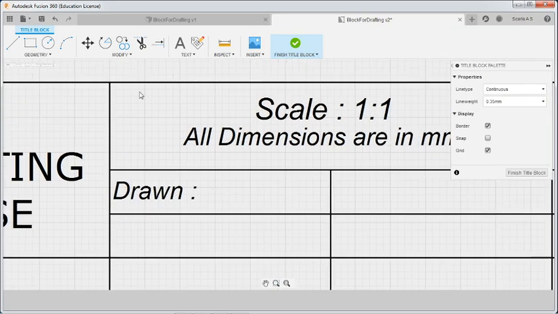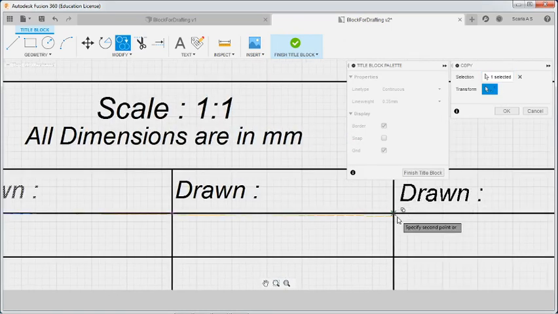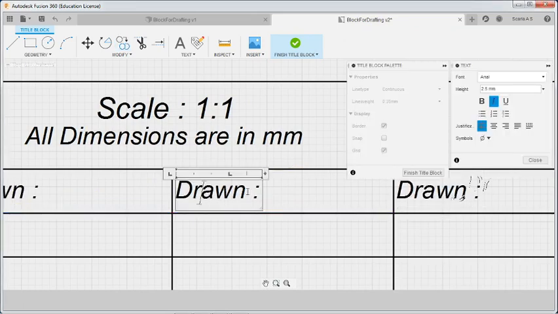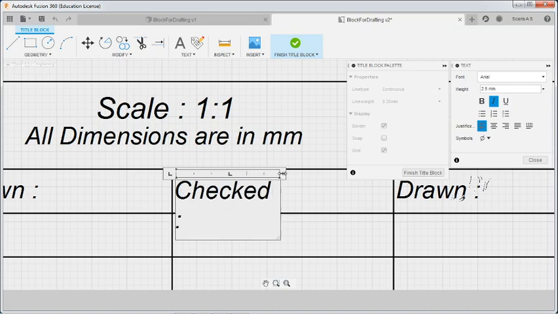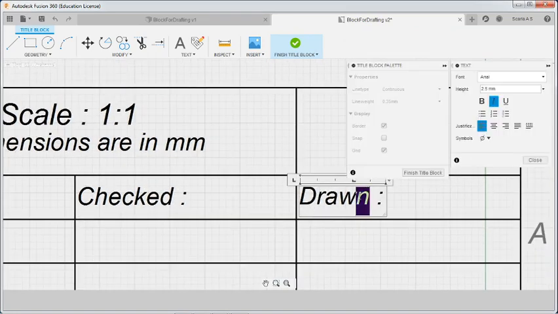Drawn, then we will copy again, here checked, here approved. So this we will edit here, checked, adjust this thing. Then here this is approved.